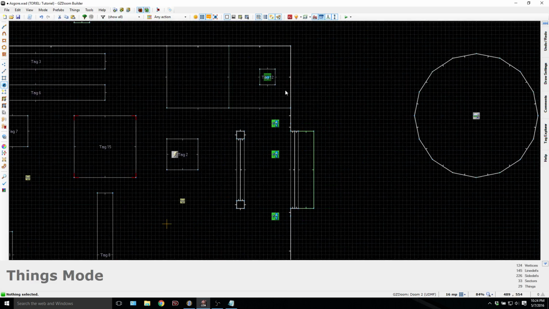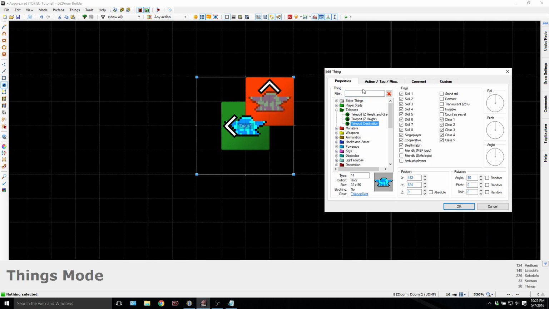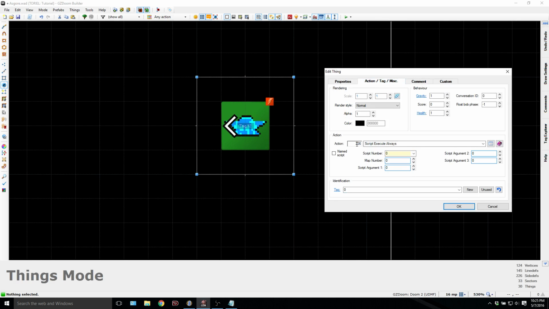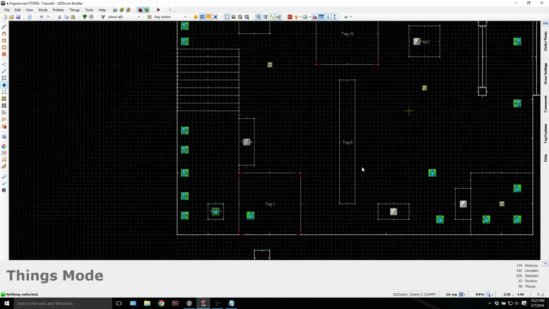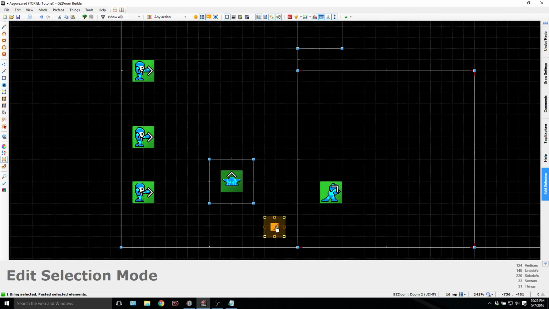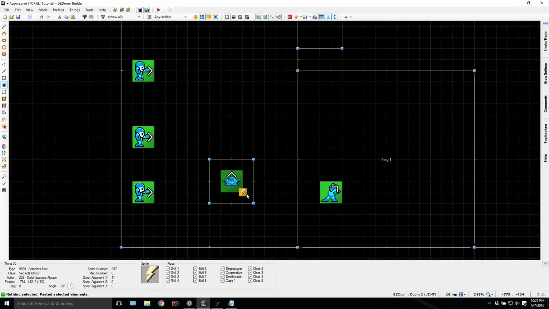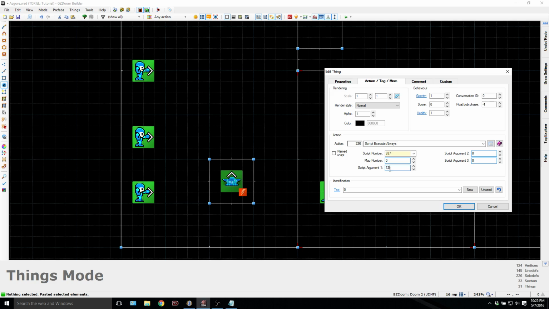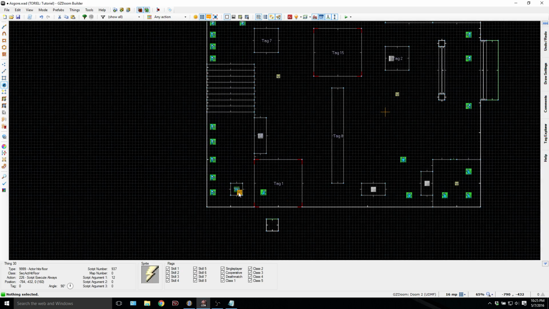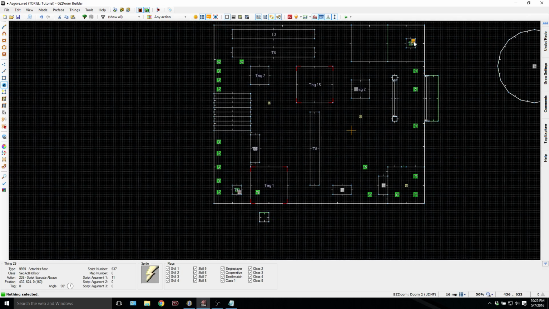Good. Now, the last thing we need, for both sectors: when the actor hits the floor, I want it to execute a script, always. I'm going to execute script 937, script argument 1, 11. Okay, we're going to do the same thing here, so we could just copy, paste the item. Control C, Control V, drag that. Okay, give that an argument of 12. And that argument basically says, when you jump on this sector, where do you want to be teleported to? Well, I want to be teleported to tag 12, so it's going to take you here.